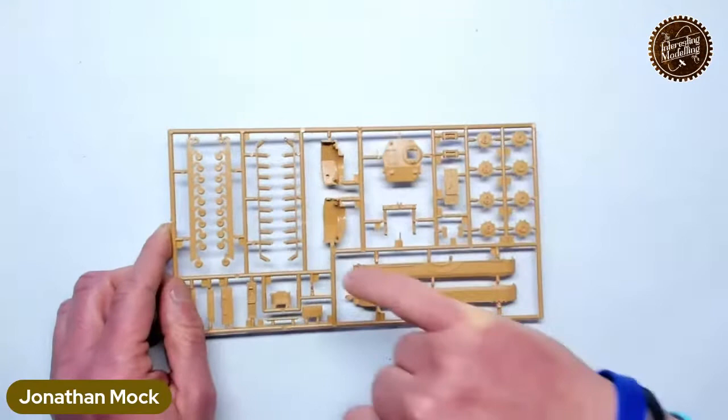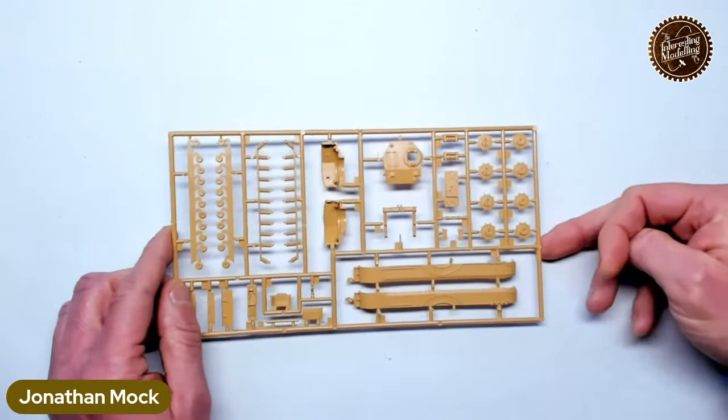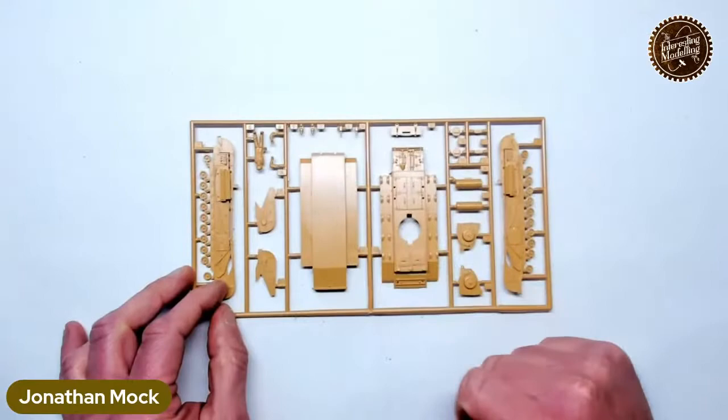Joining these turret halves together, I'm going to check how much of that is going to get hidden by the turret basket. So there might be a little bit of seam cleaning to do, but nothing untoward. Certainly not as bad as that cowl on the Henschel. And then we have the side parts again with the running gear molded mercifully in place, the front of the mudguards, the rest of the upper hull, and the lower hull.